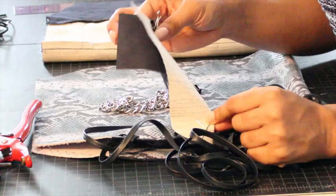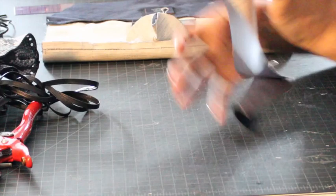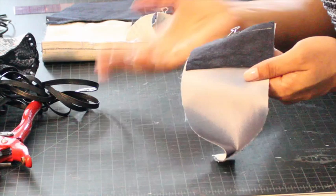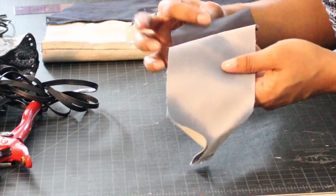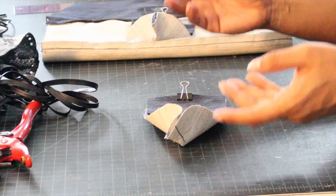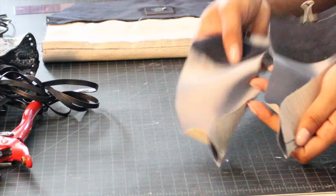I've actually formed a pleat here — let me push this to the side because I think this is going to get confusing. Now talking about the side facing: the first thing is you need to apply your little leather piece to the top of your facing just as you did the other one. You can see I've made a mark where I need to sew, and then you're going to flip that up. While you're sewing, you might as well form your pleat — same dimension, just follow the line I made.